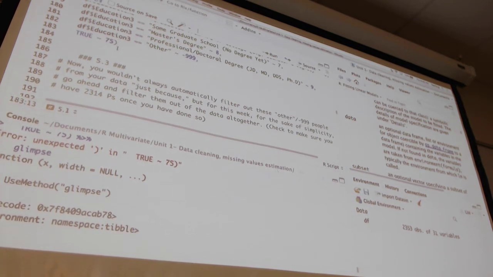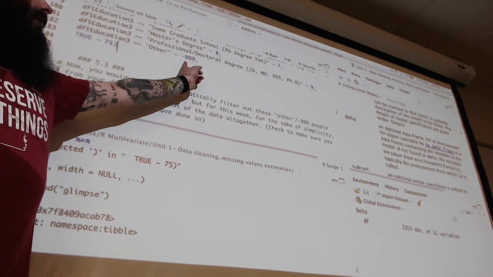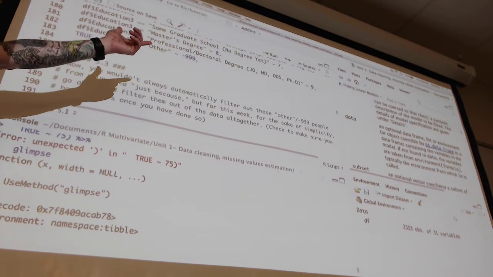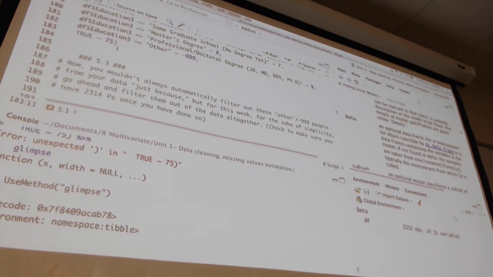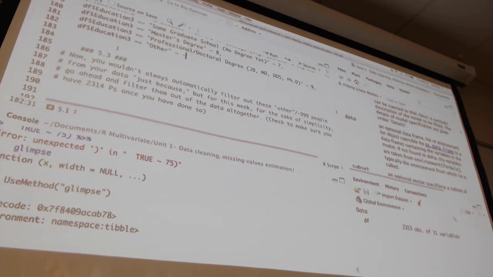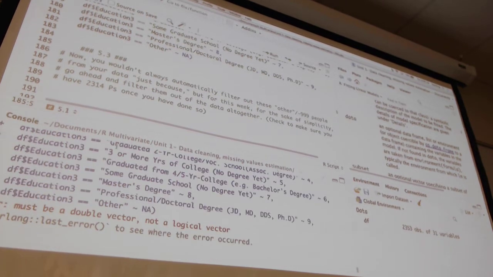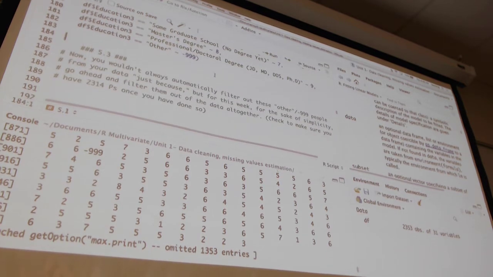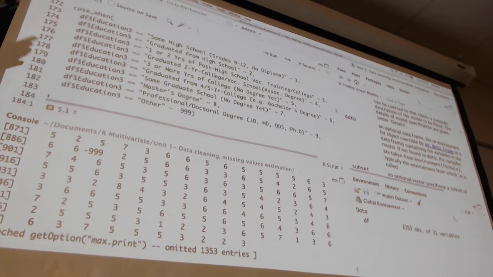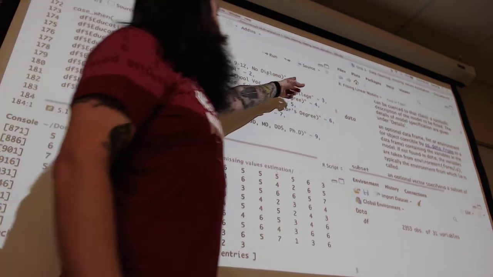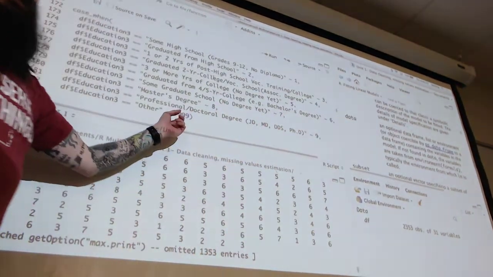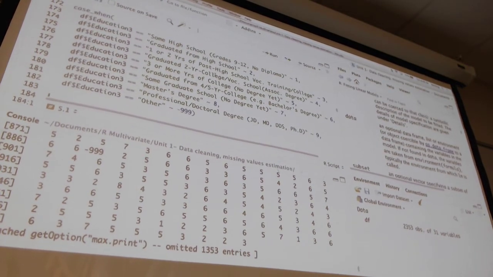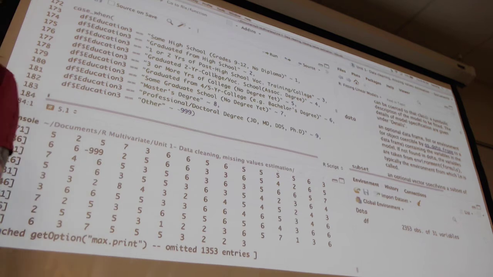I think NA actually does work. So if you wanted to explicitly make it NA and we threw on other and instead of -999, if we wanted to make those NA, I believe, I'm not 100% sure. Well, I guess we could find out. Yeah, so NA won't work, but when you put in -999, then that will work. But if we wanted to make everything characters, and if we just made this A, B, C, D, E, F, G, H, I, J, that'll work, and it'll output those characters for us. But whatever you're outputting has to be all one type.